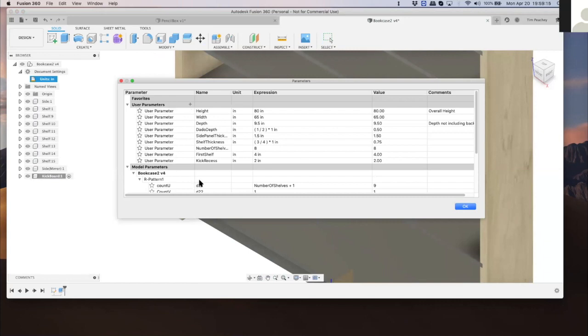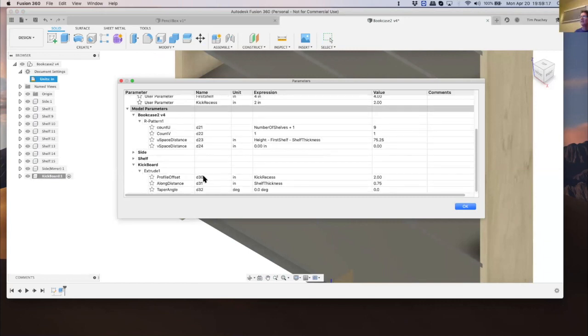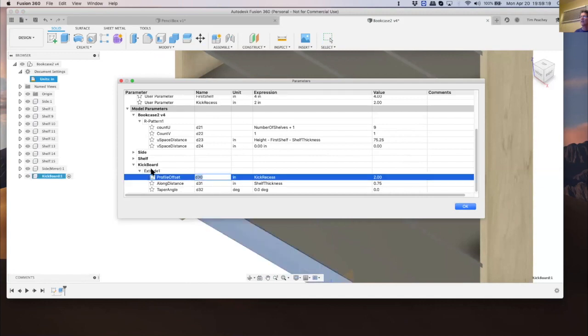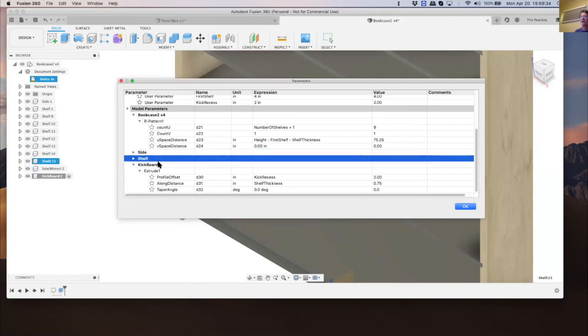If I had defined it down here within kickboard extrude 1, then it's a local variable. But is it not under bookcase 2? It's way below bookcase, so if I wanted to use that variable inside a shelf, I wouldn't be able to.